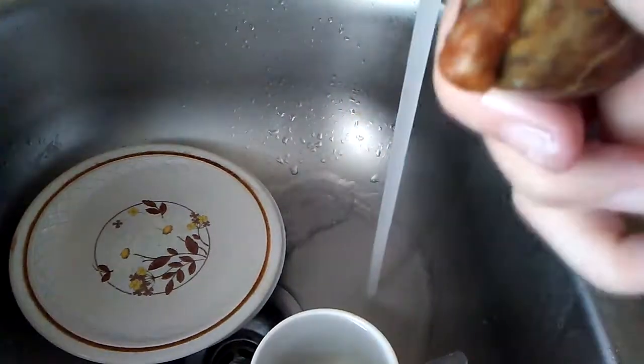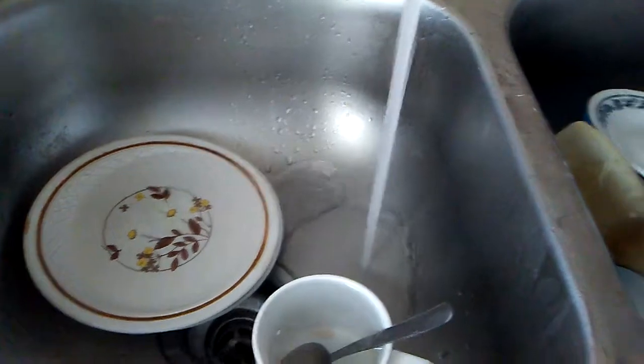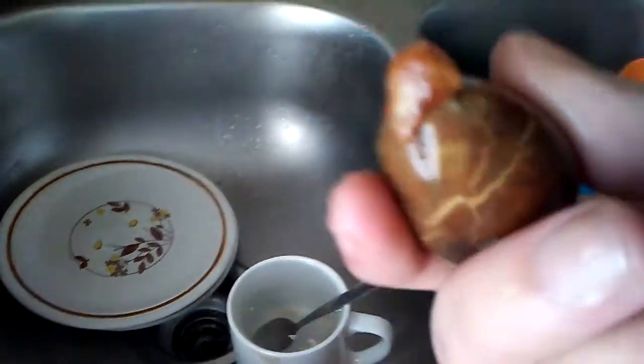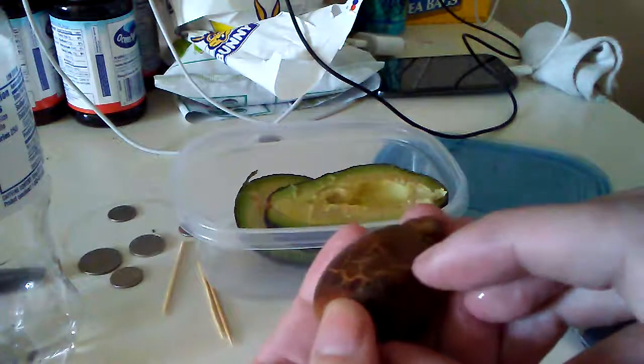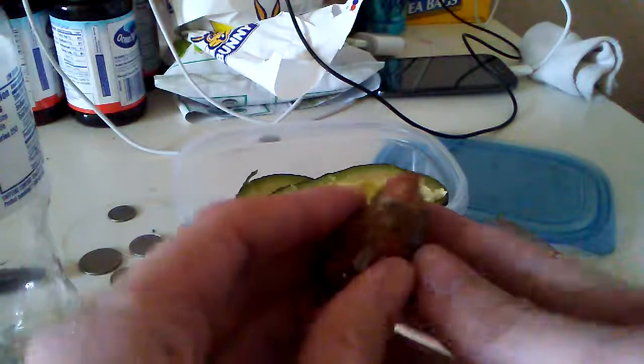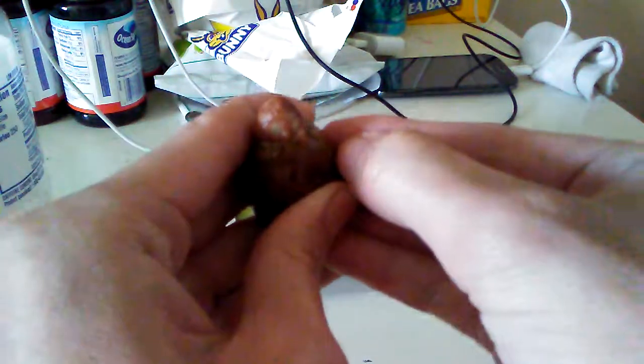It's already starting to root — that is a good sign right there. It's already rooty. You see that? I almost picked that off. Don't worry about it, this house is clean. Yeah, see, look at that — our root is already starting. And something I like to do — look at that, you can see the cracks. So it's growing. Pick off the skin.